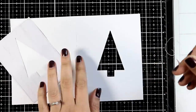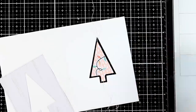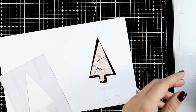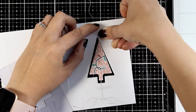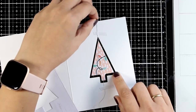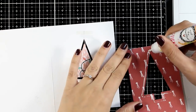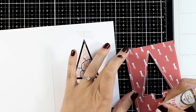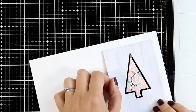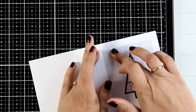Now let's bring in the card where we cut out the window — remember we used the larger die, so the tree fits nicely inside. Align your spinner tree at the center of the window and secure it in place both at the top and at the bottom with double-sided tape — or scotch tape, anything works as long as those threads are nicely secured. Then use your scissors to chop off the excess thread.